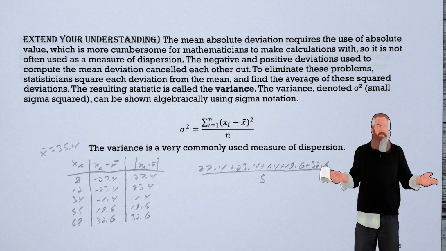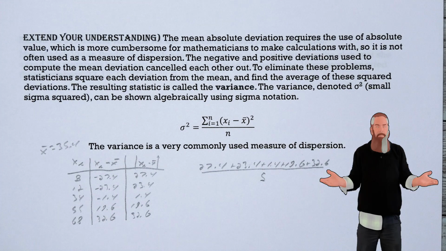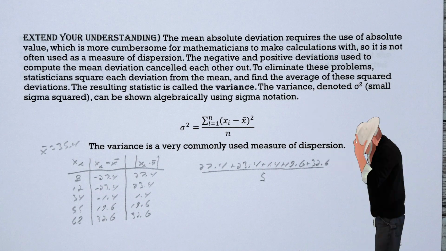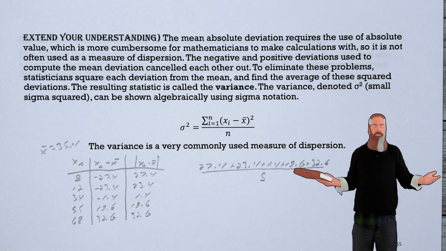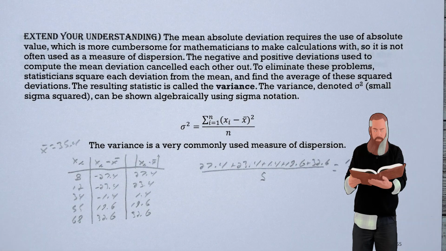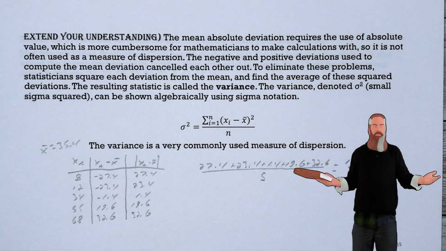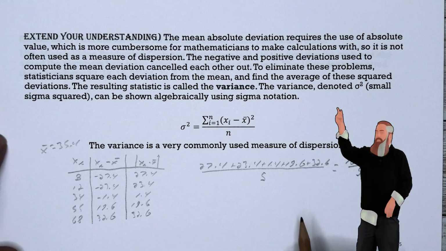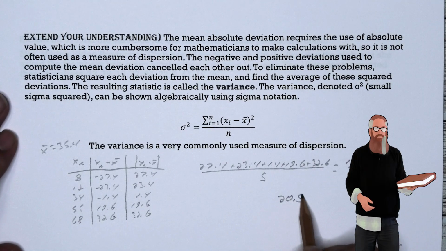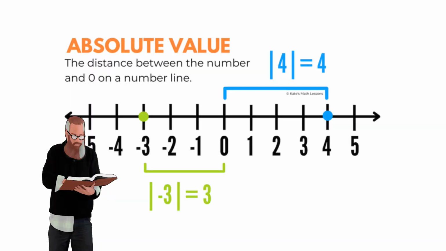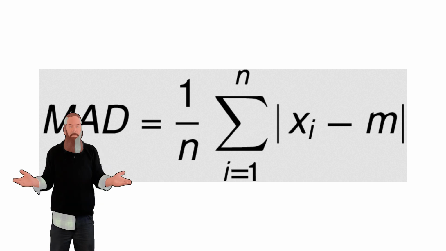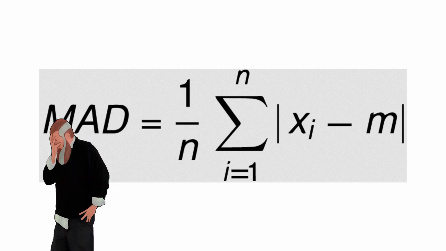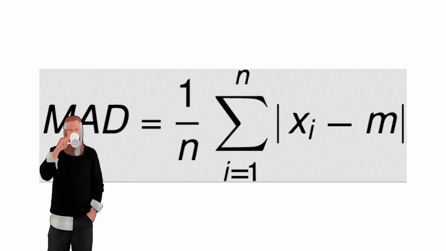The mean of this is 35.4. The 5 absolute value deviations from X bar are 27.4, 23.4, 1.4, 19.6, and 32.6. The sum of these deviations is 104.4, so dividing by 5 gives a mean absolute deviation of 20.88. The absolute value of a number is a positive distance from 0. The mean absolute deviation is a statistic that takes the absolute value of each number's deviation from the mean and averages those absolute values.